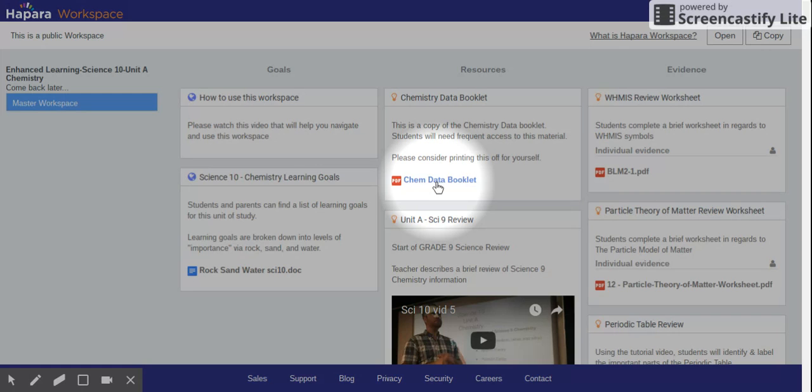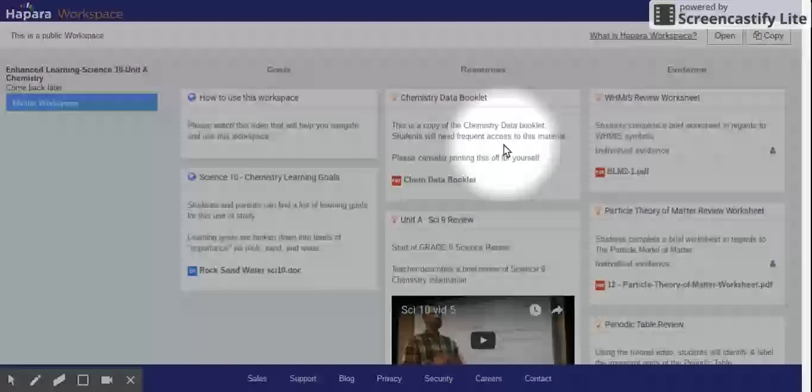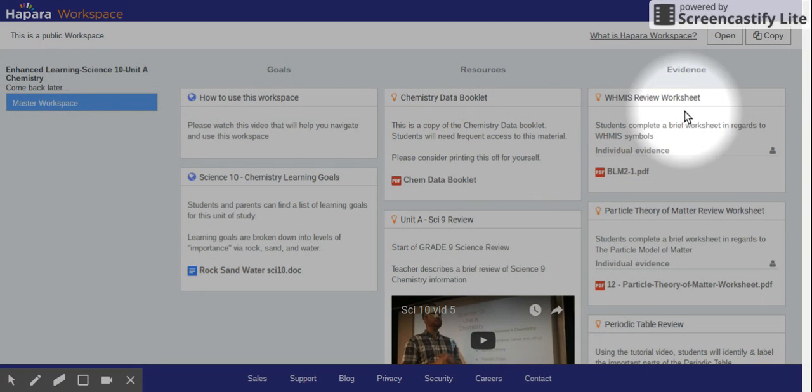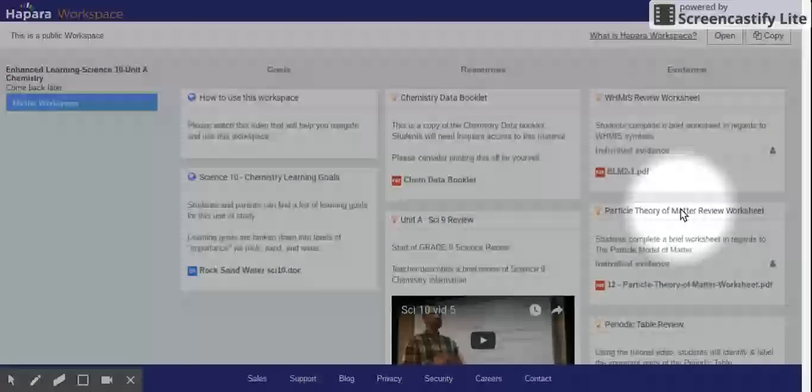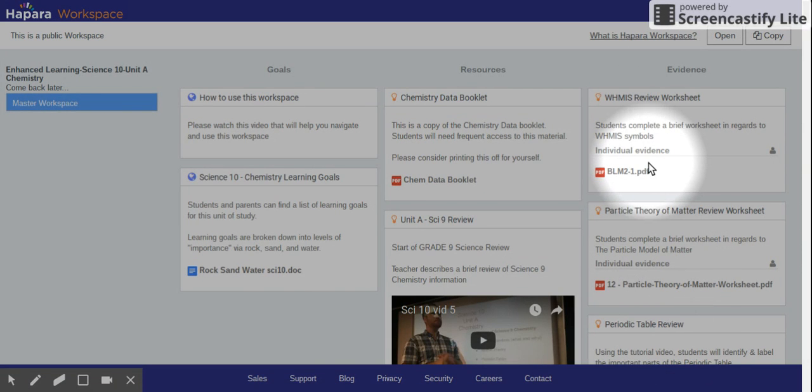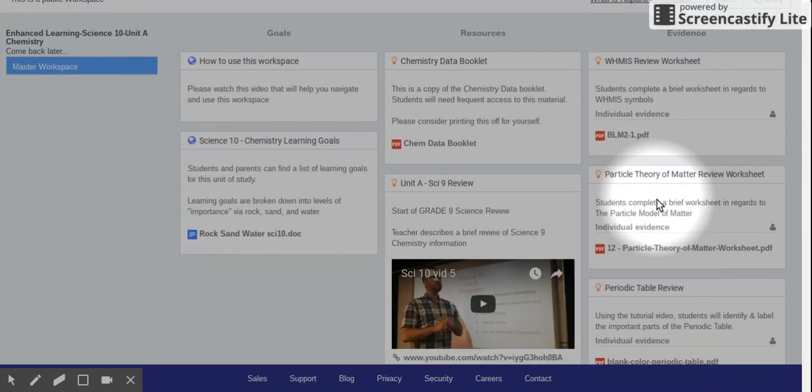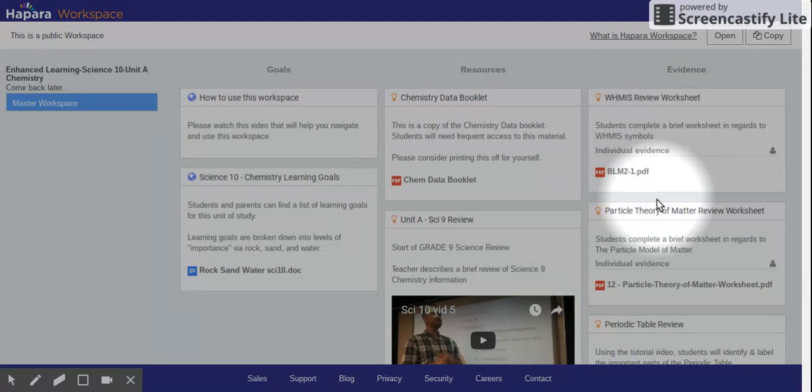So basically, the way that this course is laid out is, the resources or the lessons are going to be found in this column here, up and down. And then after you look at a lesson, you're going to go over to the evidence column, and that's going to help you practice what you've learned. Now, I want to point this out very, very clearly. In this evidence, there is a whole bunch of worksheets and questions. That is called formative assessment.